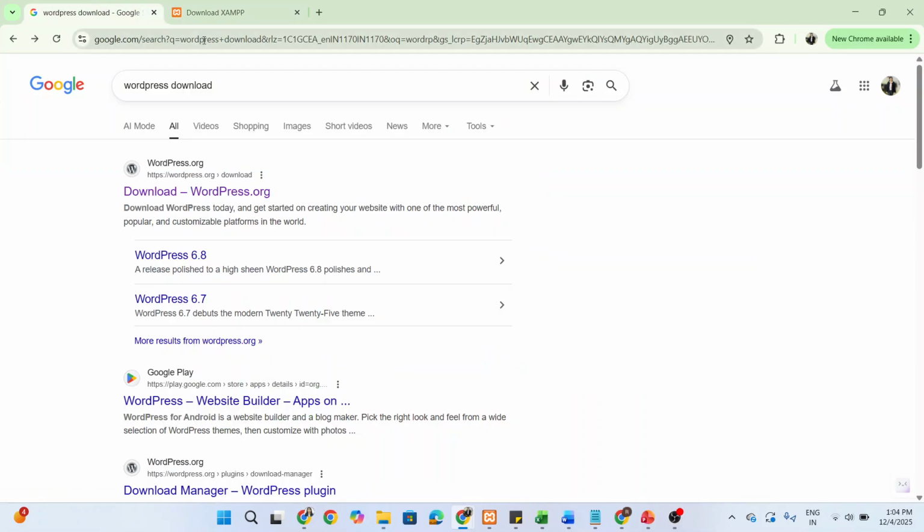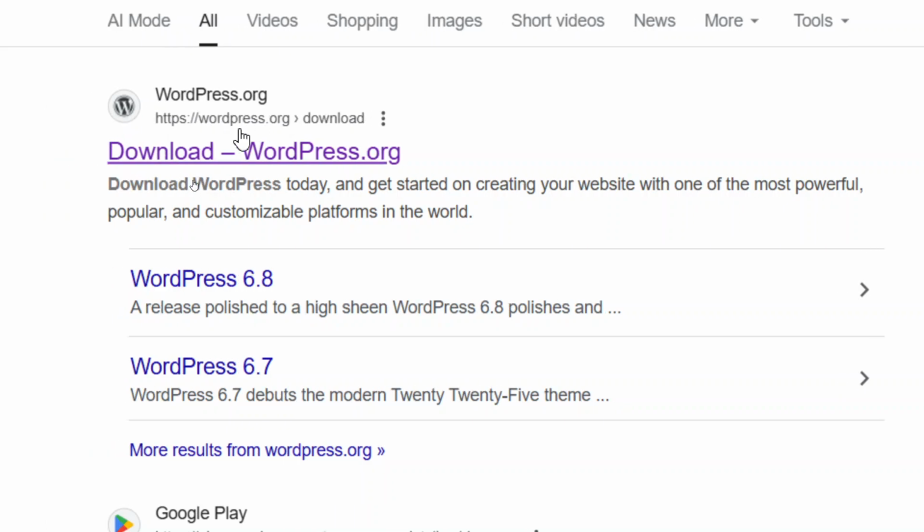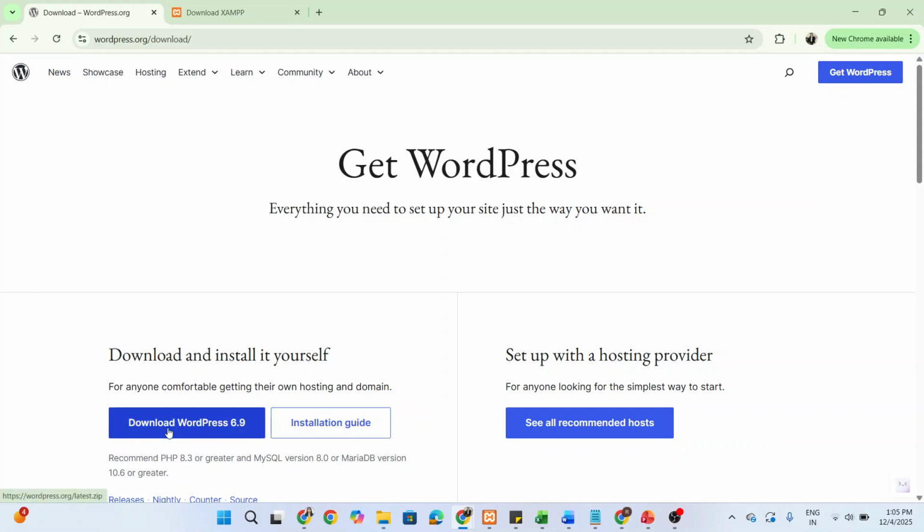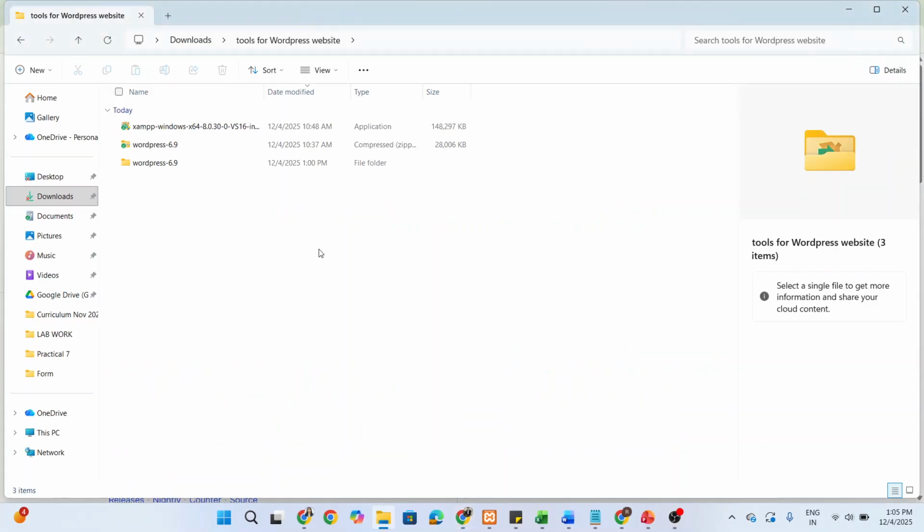If you want to download WordPress, similarly just Google WordPress download. Here is the link for wordpress.org download. The latest version is available here. Download WordPress 6.9. Just click on it and the download will start automatically.